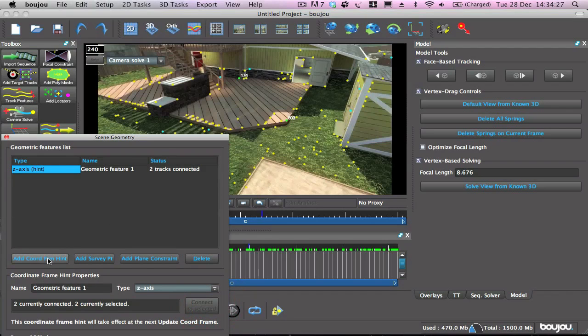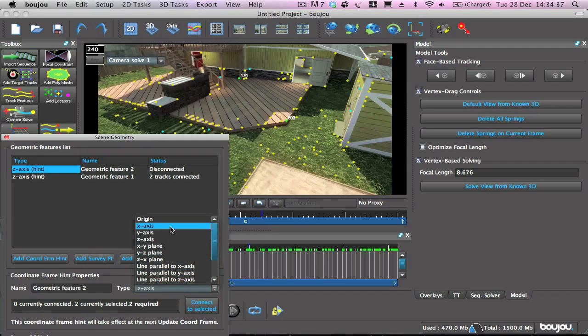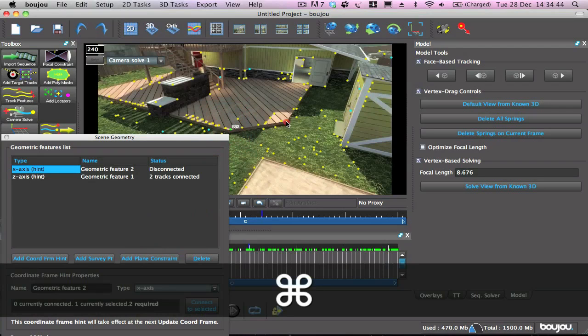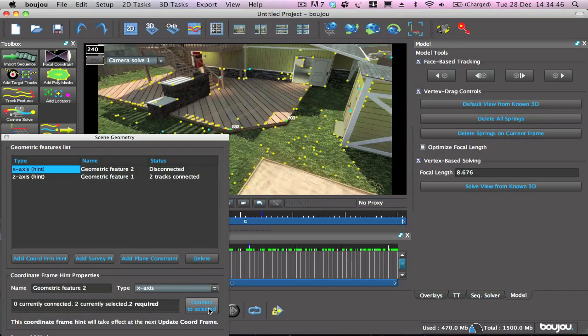And then we hit Add Coordinates from Hint again, and this time we're going to select the x-axis, which is horizontally. So if we change the type to x-axis, and I'll select this one and this one and hit Connect to Selected.